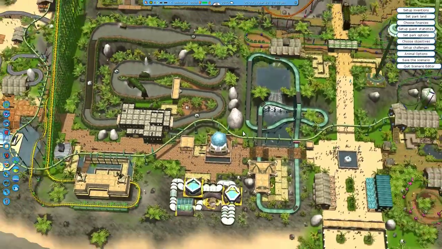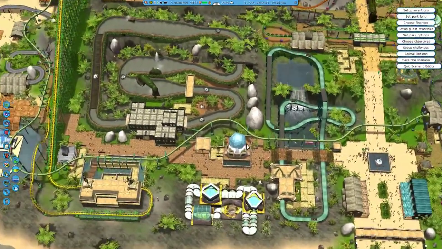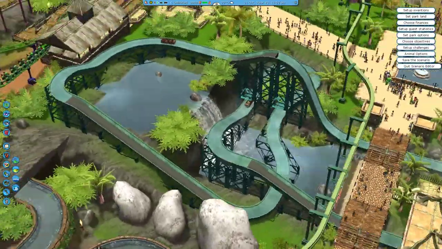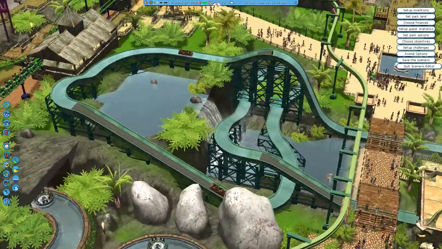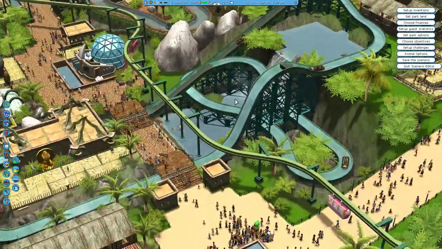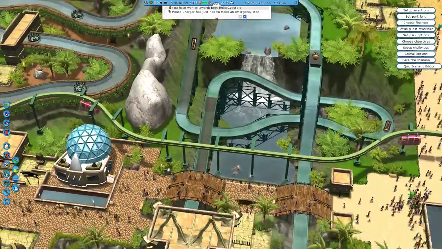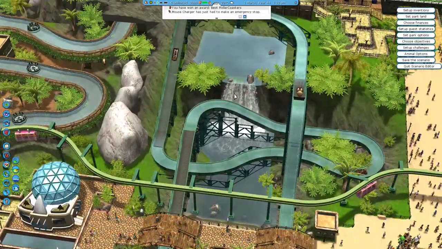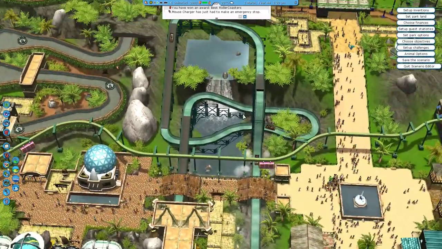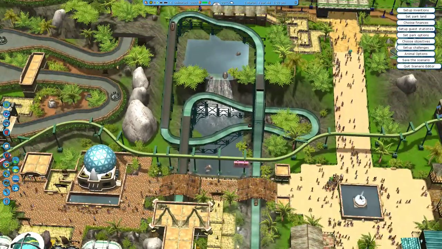Now over here we have the Atlantis themed area of the park. So I first built this big log flume. Now also a layout I'm quite happy with. I kind of like how it goes under itself here, and also this waterfall of course really helps. Quite proud of it. I think it's one of my better log flume layouts that I've built.